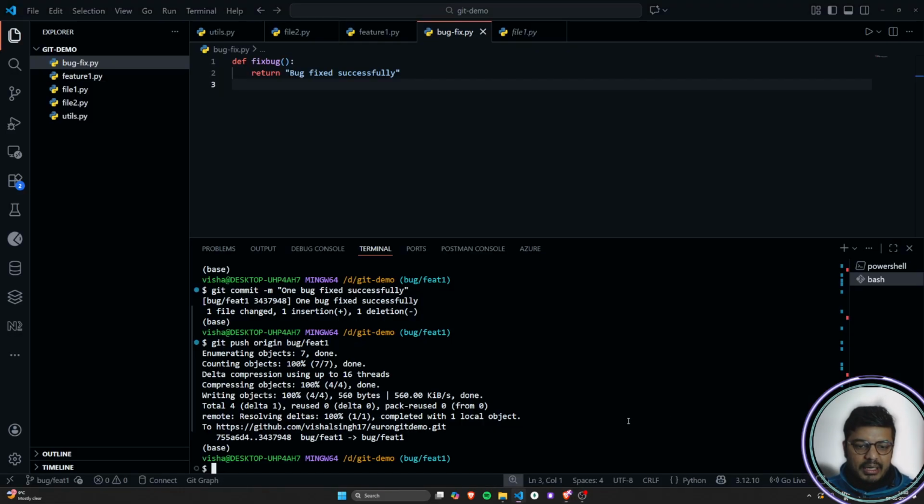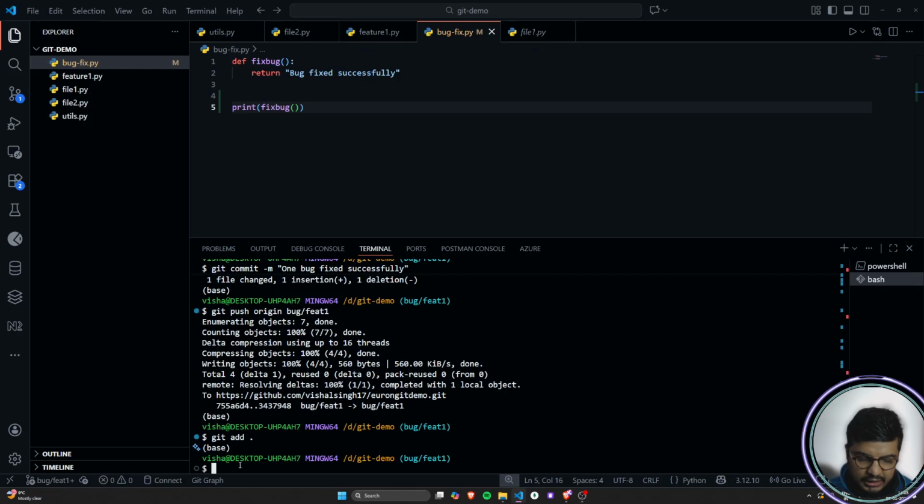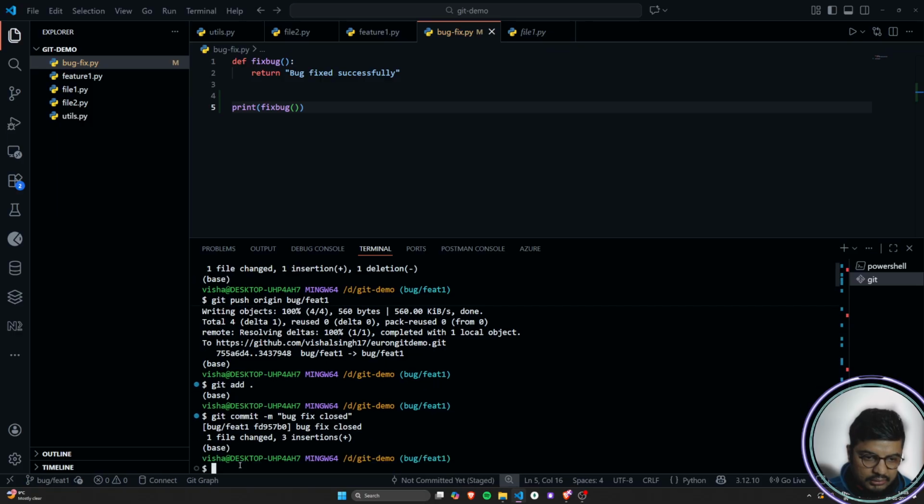Now let me do one more commit, one last commit, something as I have added something print fix bug and like that, okay. So again git add, okay, git commit, so let's say "bug fix closed", okay.